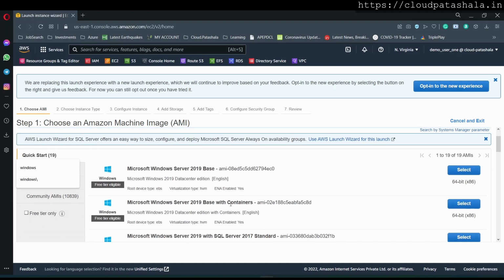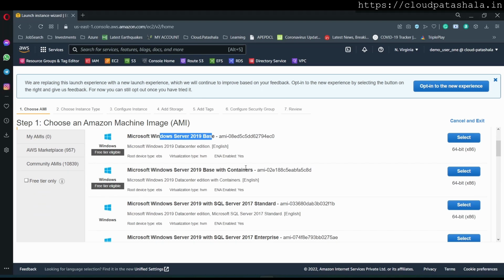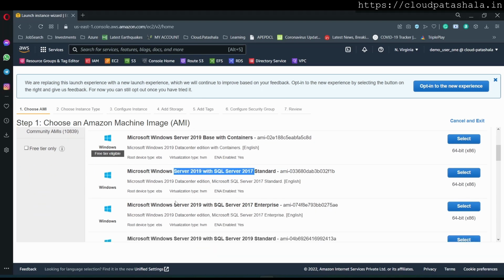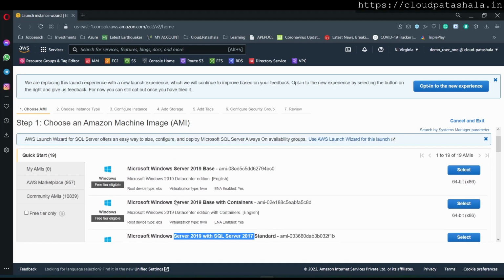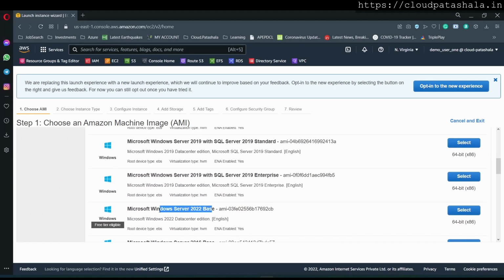I have a wide range of Windows AMIs available for us. We could use a 2019 base or a 2019 base with containerization enabled on it, or we could also have a SQL Server pre-installed AMI. We also have a 2022 base Windows AMI, so let's select this.